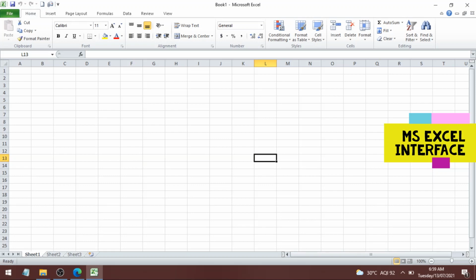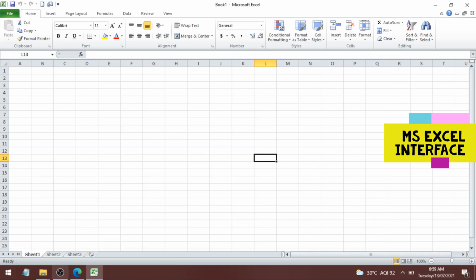Here towards the right hand side, you can see the different views which are there in Microsoft Excel. Then you have the zoom percentage, zoom level, then you have the zoom slider also. Okay, so this is your status bar at the bottom, right?